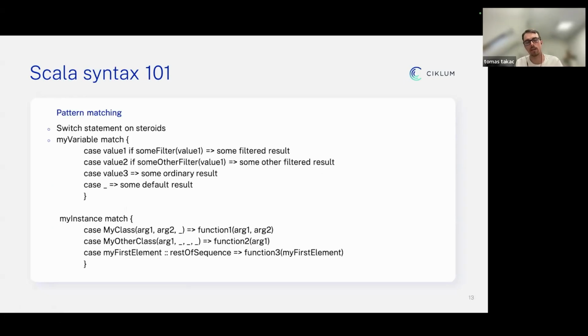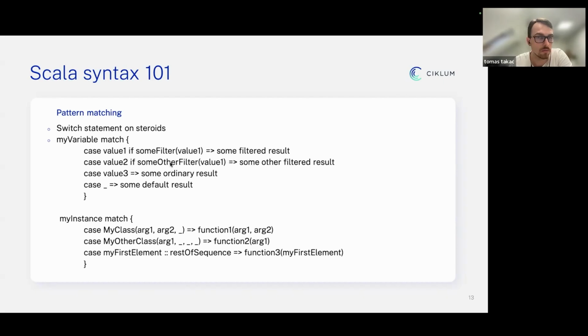So yeah, and then this is the most advanced part of the syntax that we will go through like this. And this is pattern matching. From a Java perspective, it is switch statements, but it's quite powerful, and I can do a lot of stuff with that. So I'm matching against my variable, and there is just one value that I want to use, so I can even check any predicate on this value and then continue with anything I would like to.